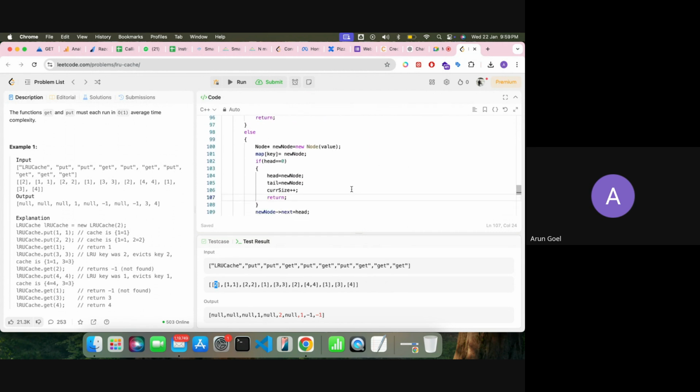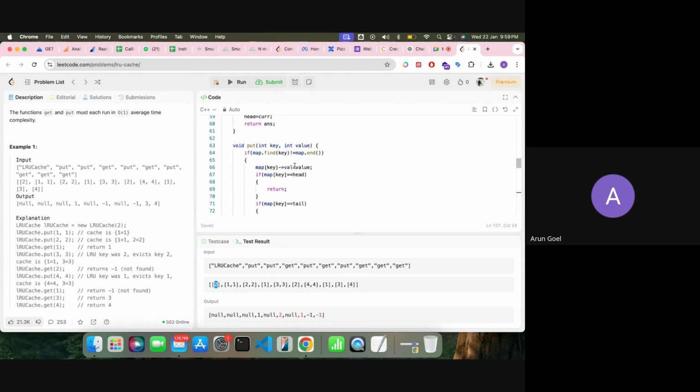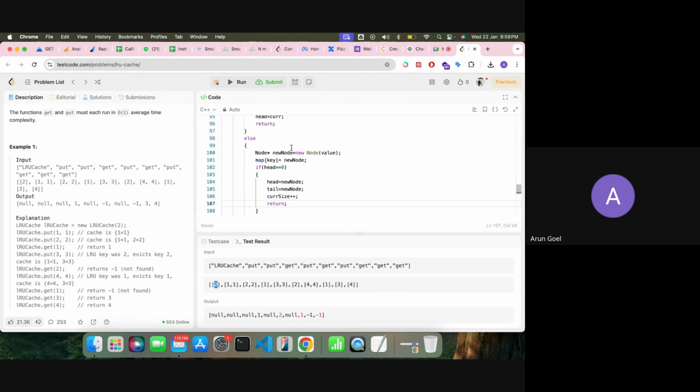Which means when 3 comma 3 is put, this does not exist in the map, so it will come here in this else part. You created a new node for 3.